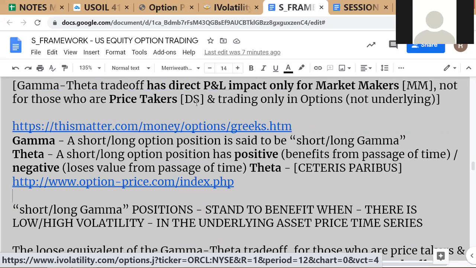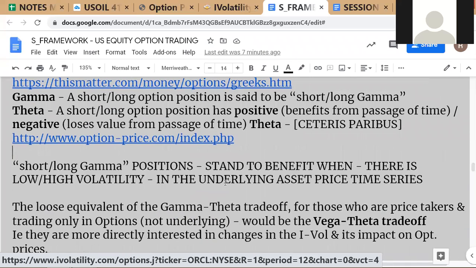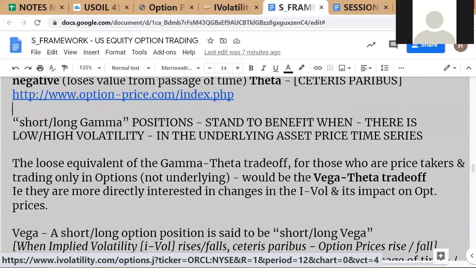This DS is for directional speculators, who are different from market makers, and both of them are speculators. If you go back to players in financial markets, directional speculators and market makers make up the category of speculators. Then you have hedgers, and you have arbitragers, and also you have certain government players who behave in almost irrational ways. So this is what it is. Here's the trade-off.